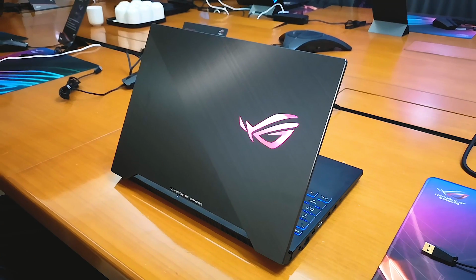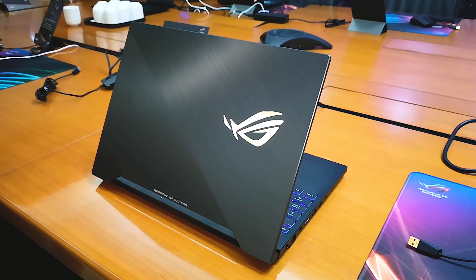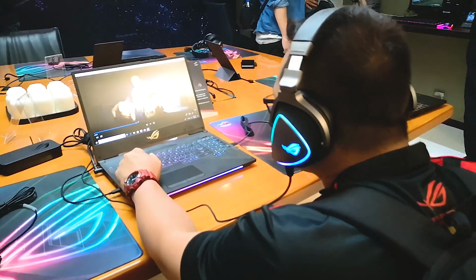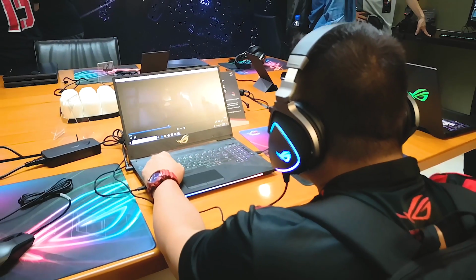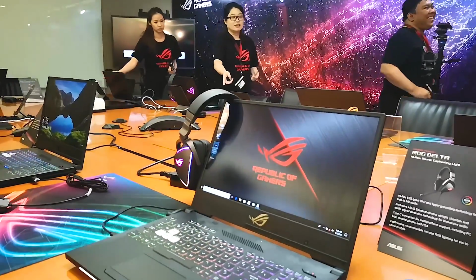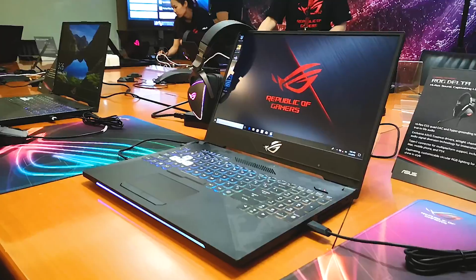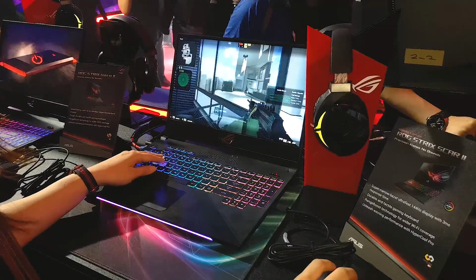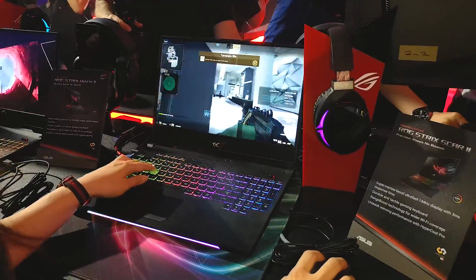ASUS ROG has just launched a number of devices and products, and among them are the next generation Strix Scar 2 and Hero 2 gaming laptops. Much of the outside remains the same across both devices, but their insides have changed. We have a black and grey color scheme with a two-tone sort of brushed finish. It's a pretty stealthy design that doesn't scream gamer, with the exception of the signature ROG logo of course.